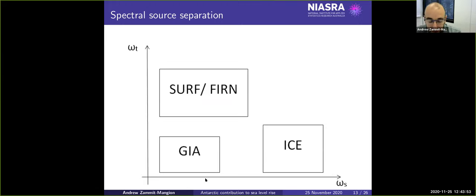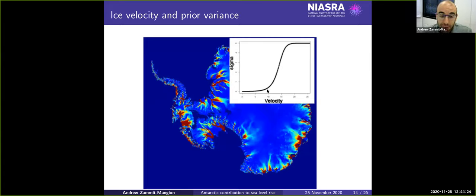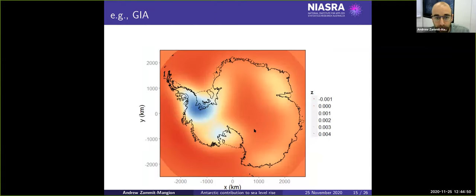So if we look at how we are partitioning, this is spectral space now, things which are evolving slowly in space and slowly in time, essentially we're going to say that that's glacial isostatic adjustment. Things that are evolving fast in time are going to be attributed to precipitation anomalies. Things which vary relatively slowly in time, but relatively quickly in space, especially near the coast, those are probably due to losses due to ice dynamics. And we can also constrain the expected amplitude. We can use horizontal ice velocities from INSAR to say where we expect high loss due to ice dynamics, and where the ice is not moving at all, we say that the chance that any loss is due to basal melting is nearly zero.